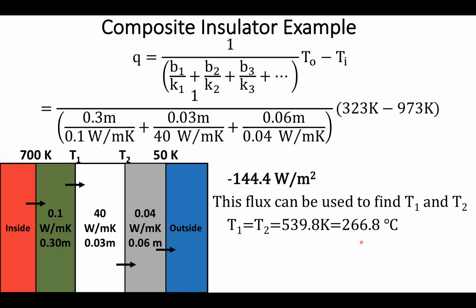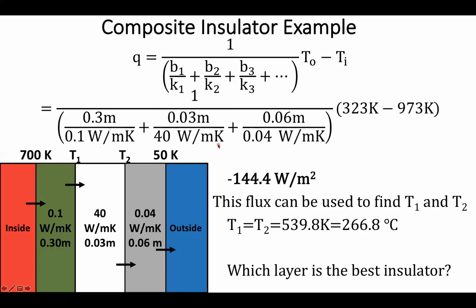So what we can do is use all of these values to help us figure out which layers are the best insulators. When we go through this, it should be fairly easy to see that my thin metal layer, while it provides structural advantages, doesn't actually do me much good for insulation because I have a small number divided by a big number. So this term pretty much drops out in terms of how much it helps the insulation. But these two terms are actually going to be a lot more important.